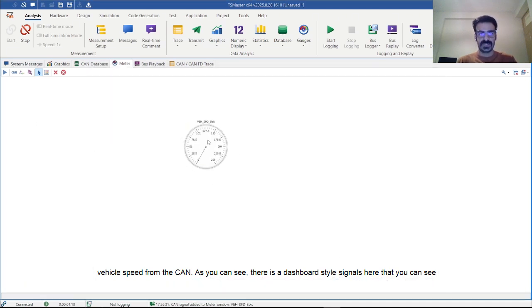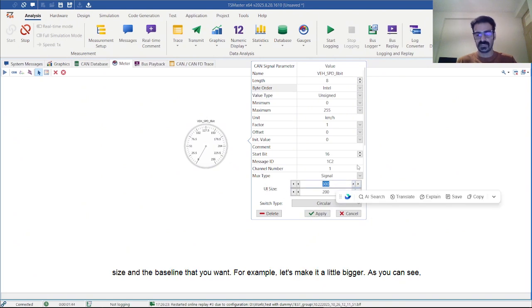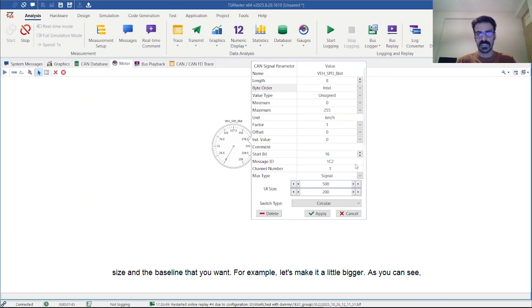As you can see, there are dashboard style signals here where you can see the minimum and maximum value. When you click on it, you can see the properties of the specific node that were previously defined in the DBC file. To set it as you are comfortable with, you can change the UI size as you want. For example, let's make it a little bigger.